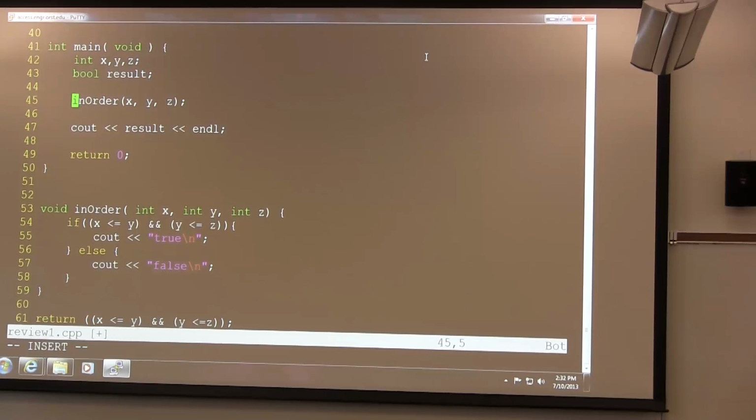So if this is back to a Boolean, you could say cout. You could do that. And it would print the result of that function because that's what's being returned. You don't necessarily have to assign it to anything, but you can print it out. So the result won't be saved anywhere. It'll just be printed out for the user to view.